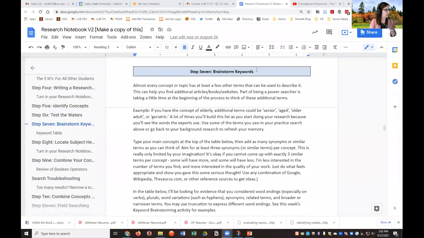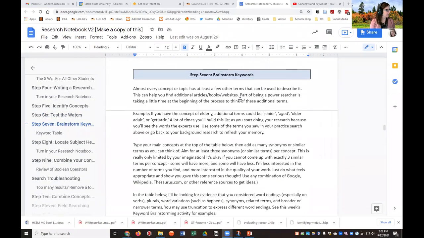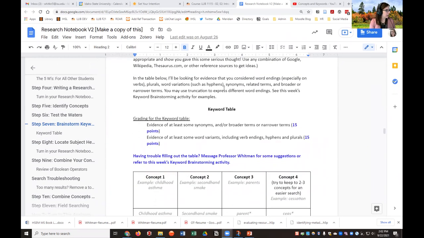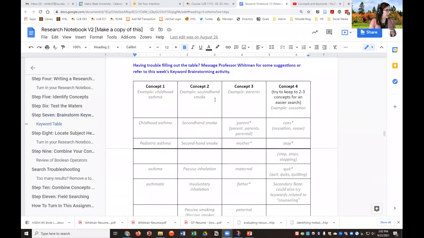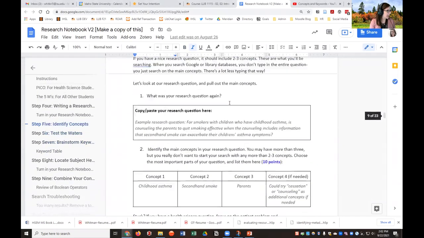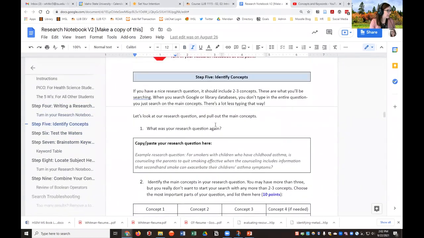So I'm going to quickly share my screen to show you what I'm talking about. Now, this is the research notebook. Step 7 is called Brainstorm Keywords, and what you're going to be doing is filling out this keyword table. At the top of the table, you need to copy and paste the searchable concepts that you came up with all the way back in step 5.